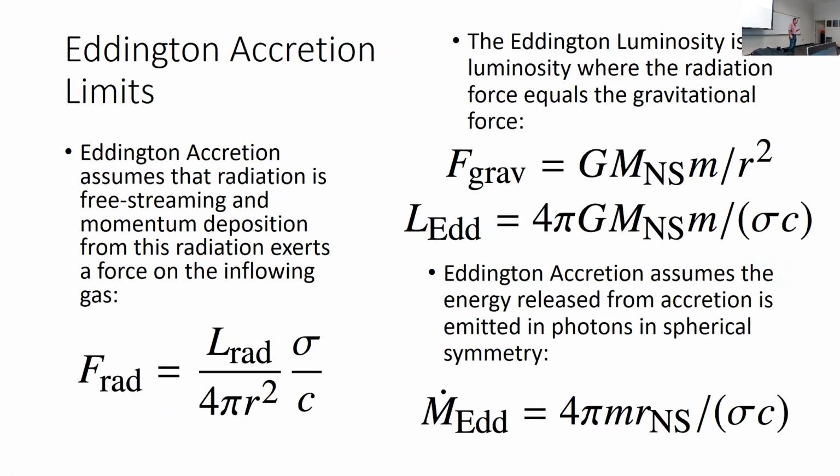You can then turn that around and say, now let's assume that when I accrete, my luminosity is coming from accretion. I can derive an Eddington accretion rate. If I have a neutron star and I'm accreting, my maximum accretion rate is the one where I get to the Eddington luminosity. I assume all of my energy gets converted from gravitational potential energy to photons, and then I can give a limit on the accretion rate. And this is exactly what Thorne and Zytkow decided to do.